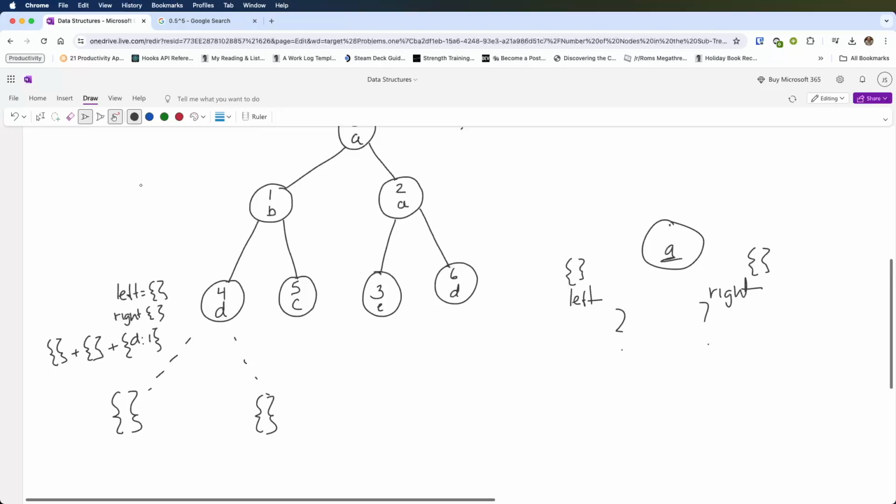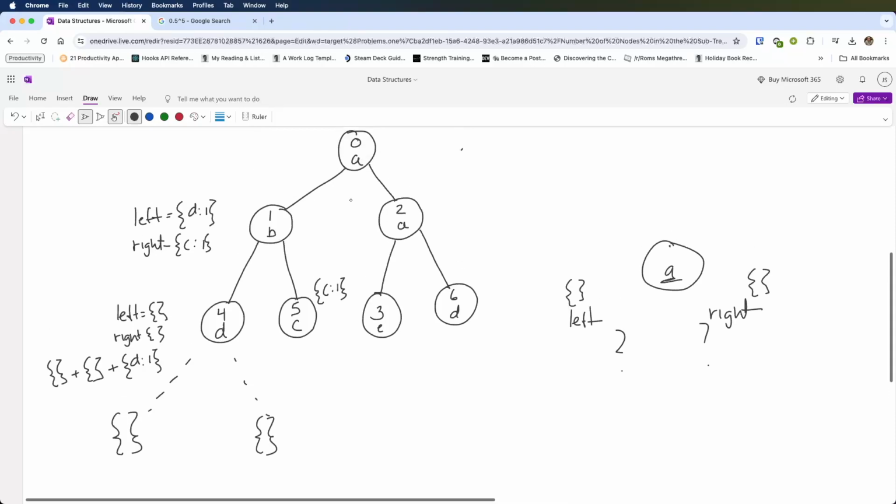So then if we went up to our parent here, our left now looks like this, right? And this includes the count of this node as well as all of its children. So same with here. If we're looking at this node, we'd see that we actually would end up returning something very similar to this. So we'd have C with a count of 1. So then our right would be C1.